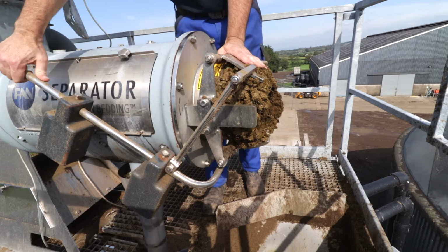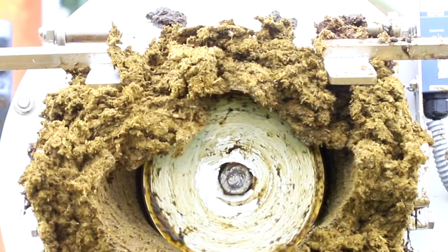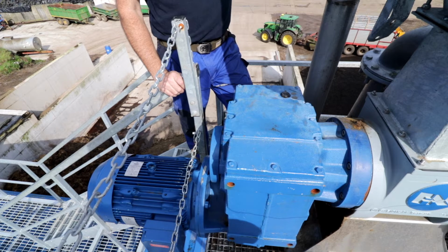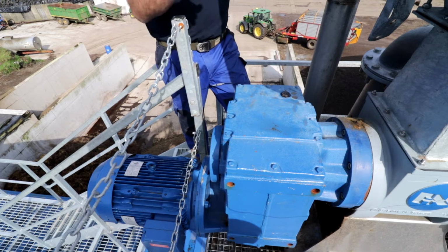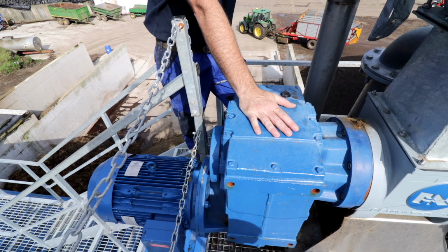So the more weight you apply on these arms, the more pressure is on the painted mouthpiece. We also regulate the dry matter by the speed of the auger, which on this particular model is currently running at 25 Hz. So this is the gearbox and motor for the fan green bedding separator. We are powered by an 11 kW motor and heavy duty gearbox, which allows us to get the pressure required to get the high dry matters.